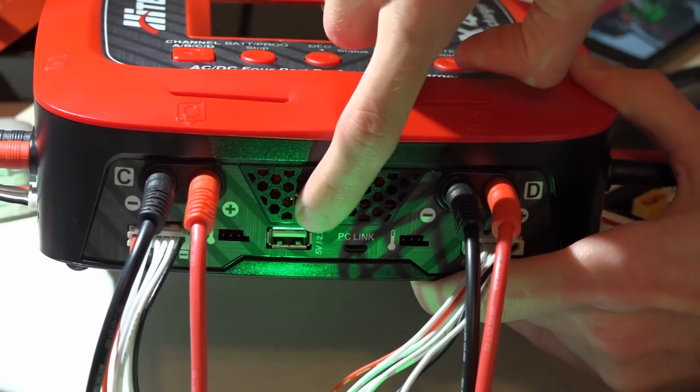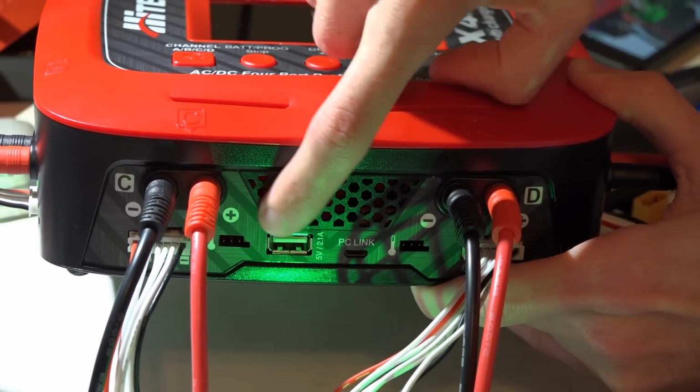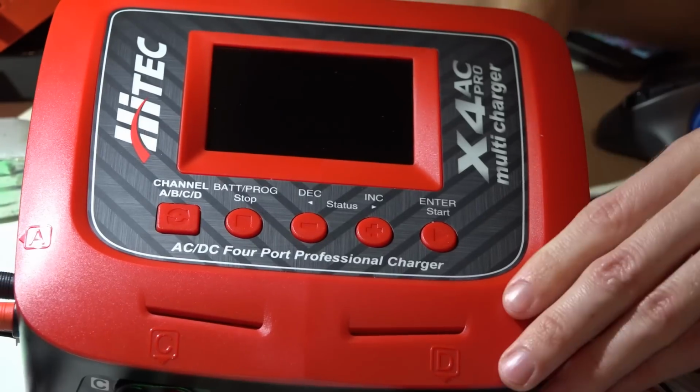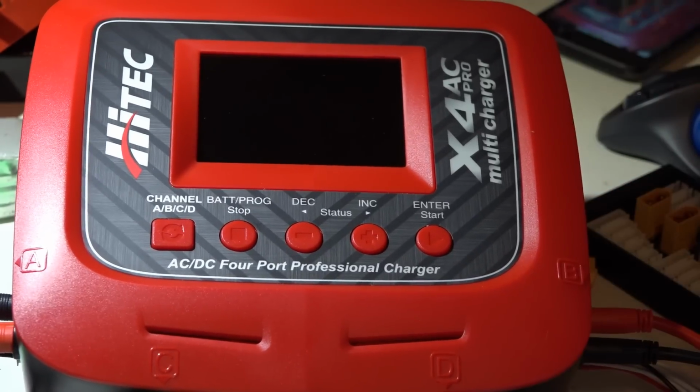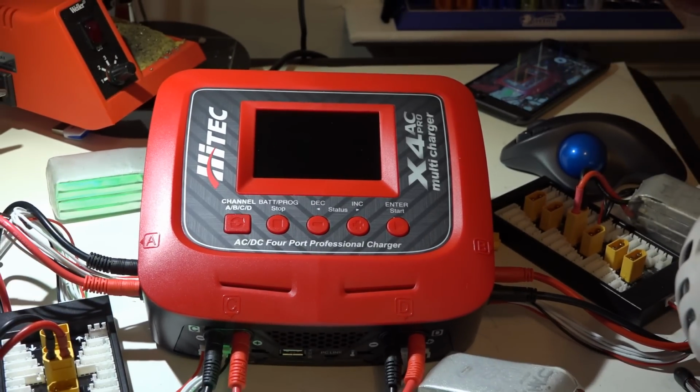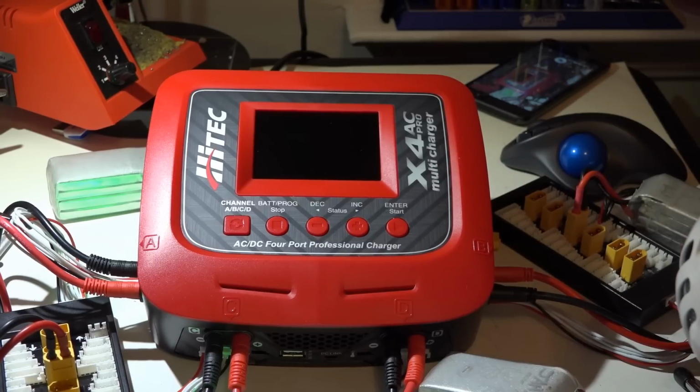It does also have the 5 volt 2.1 amp USB port, and it's always powered on. You don't have to turn it on or press any switches or anything. And just like with the X2 Pro, I said that this is a very handy thing to have because I use it to power my GoPros, my other HD cameras, even my Turnigy Evolution. Anything that uses a USB, you can use this to charge it.